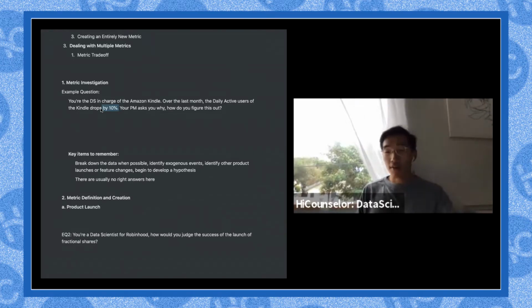The core of what's going on in these types of questions is the idea of segmenting. That's really what you're doing here, or I should say dimensions. If you're familiar with different BI tools, you might have heard of dimensions and measures. So the segments are the dimensions that we're talking about here.